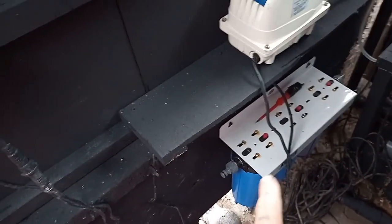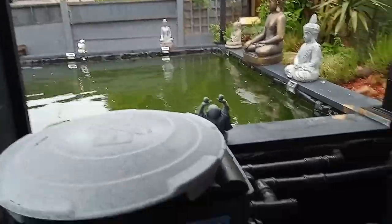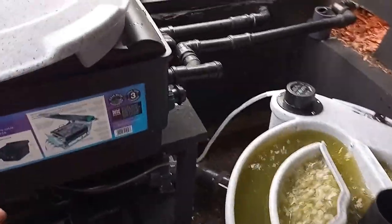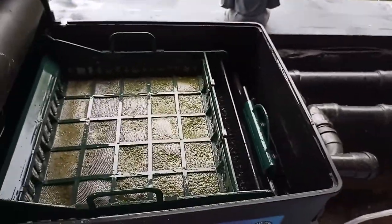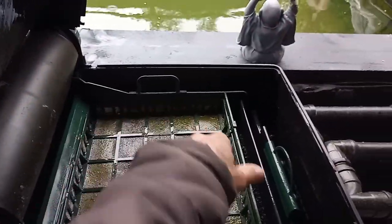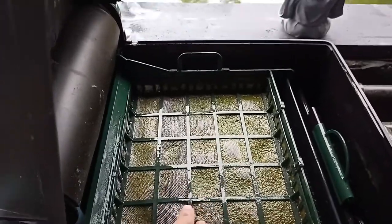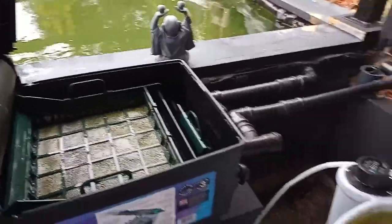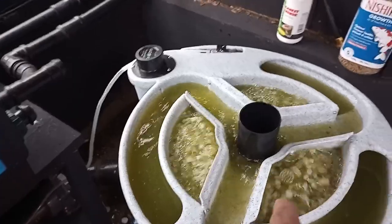Yeah, so what I'll do now is I'll just connect up the water pipe, so I can put the water back into the pond that I actually drain out of here. By the look of this, this is going to need a couple of cleans. Just have a look at the condition of the seventh stage filter. Stick that down there. Well, it's not that bad. So basically this will just do the clean out. Looks like it's remnants, again remnants from the blanket treatment. So I'll get this done while that's boiling away.